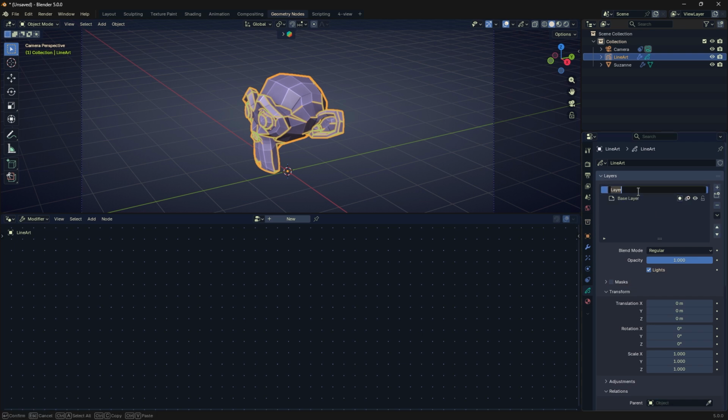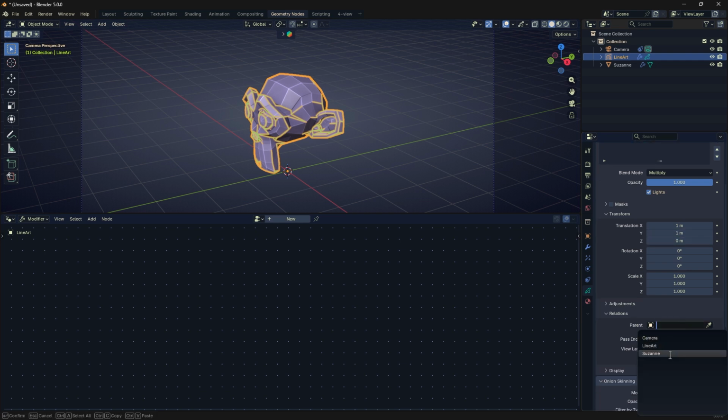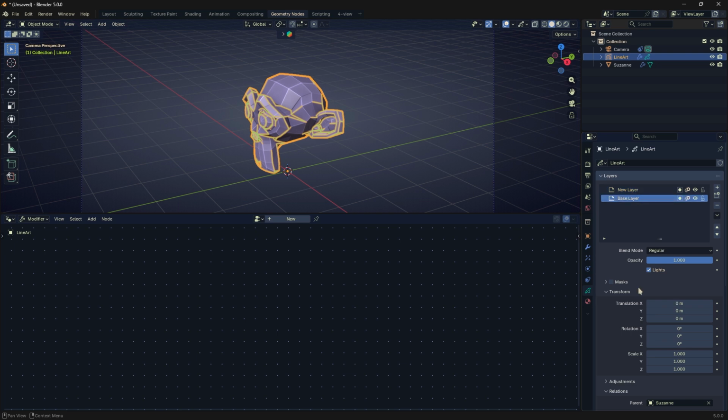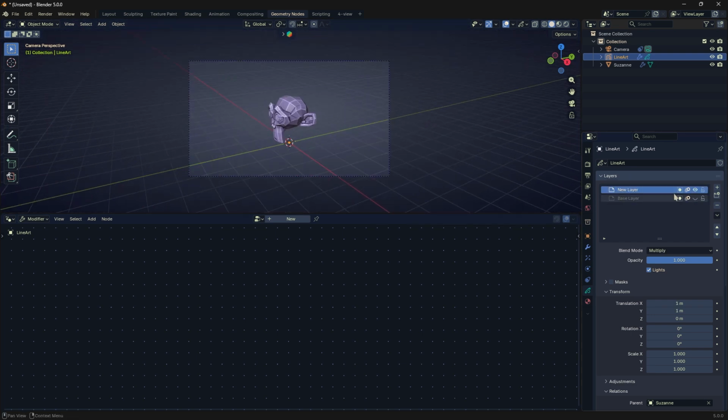So there are some operations inside that layer, and it works differently, obviously. If I add a different layer, and let's actually add a new layer, the new layer is going to be different. Let's just say maybe, I don't know, multiply blending mode, right? And let's do some translation maybe on X and Y 1 and let's do Susan, right? So it works like that. But you can see currently both of these layers are enabled, but if I disable one layer, you can see it is disabling the second. Means if I disable one layer, it will only keep the one which is enabled.